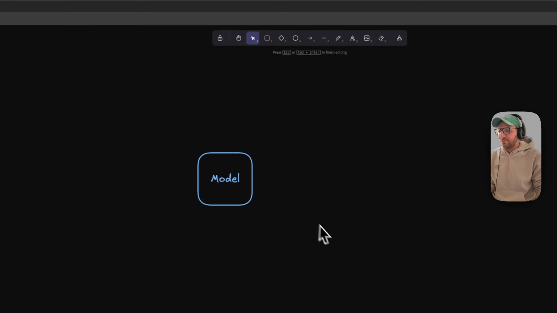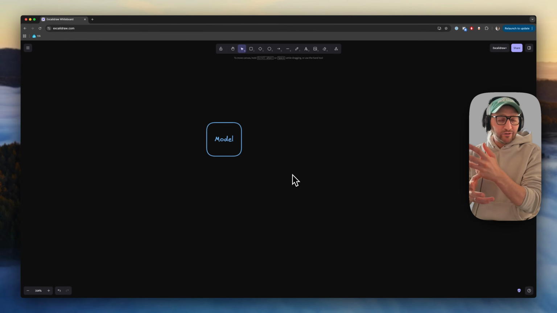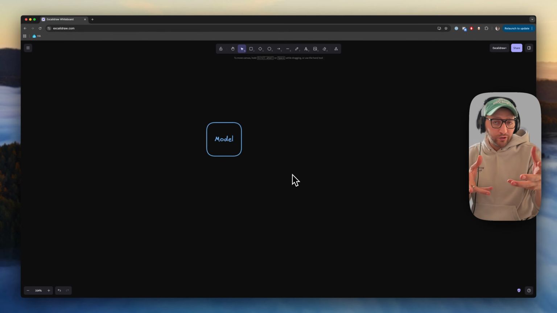Now, the model is basically a store of your state of the TUI. So it's basically the data store that controls the way the TUI is printed to the terminal, right? And if you have toggles, then the state of the toggles will be there. If you have text specifically in the TUI, then the content of that text is going to be there, and so on.